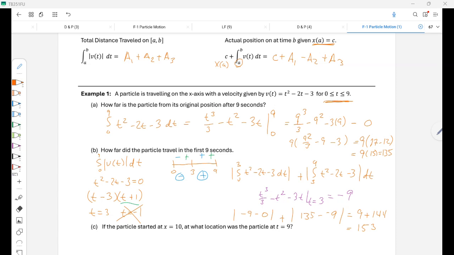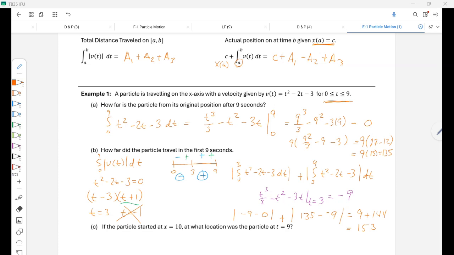So yeah, this should actually make sense to you, what we figured out here. We figured out from time 0 to 3, our particle traveled 9 units to the left. So then to go a total of 135 to the right, it had to go those 135 to the right, and then it had to make up the 9 that it went to the left. So that actually does, when you think it all through, make sense. That's why we ended up using the 9 twice. It got used here because it was going to the left, and then we had to make that 9 up over here.